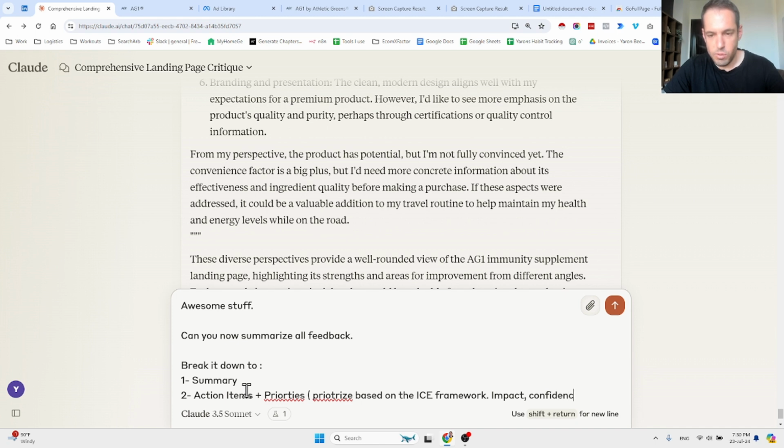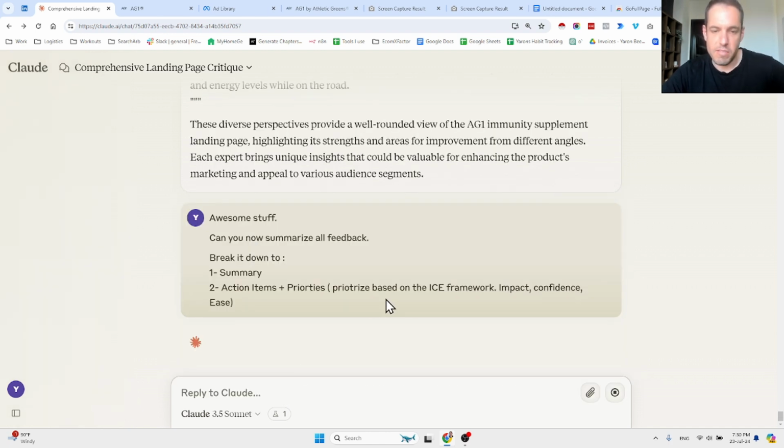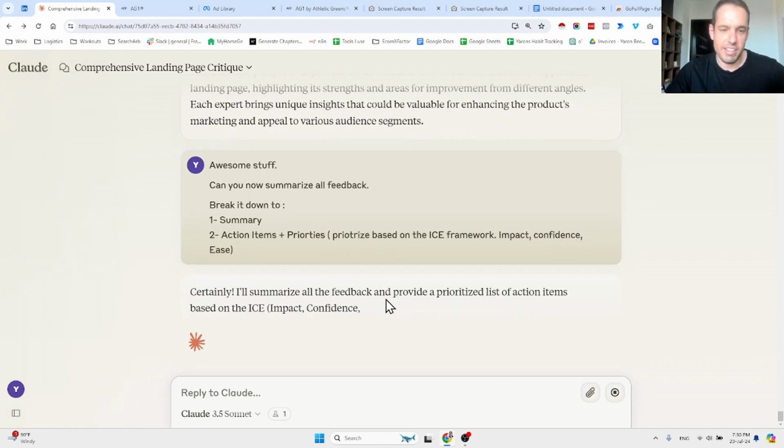Basically, I'm asking it to write a summary of all the usability testing, all the customer interviews, or however you want to call it, and then write action items plus prioritize. The ICE framework is a very useful framework for prioritizing different tests.